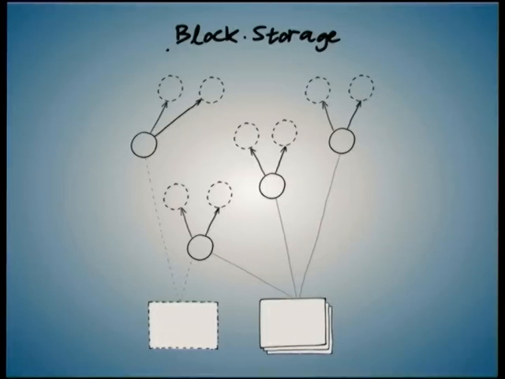Ceph also has a block storage interface, so rather than interacting with Ceph objects directly, we have one abstraction layer that allows us to treat a great number of Ceph objects as one block device, as we would with any other block device in Linux. So there we have something that appears as a virtual block device, and we can write to it at a certain offset, or read from it at a certain offset, and we can use it for anything else that we can use a block device for. Block storage in Ceph is thin provisioned. It's very space efficient. It supports redirect on write snapshots. It supports cloning and several other interesting things.